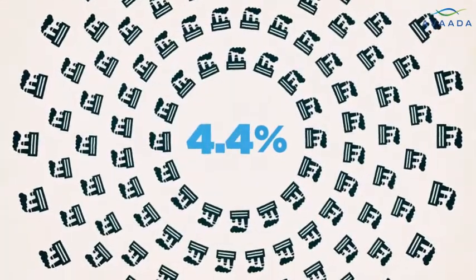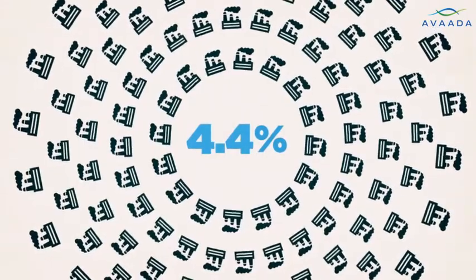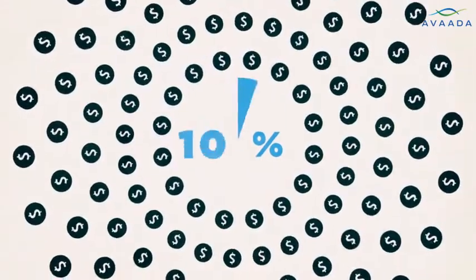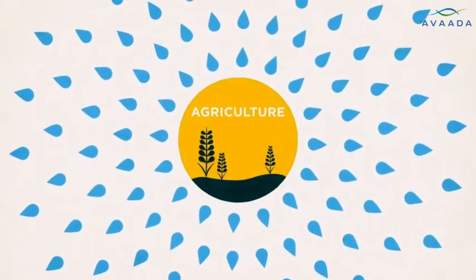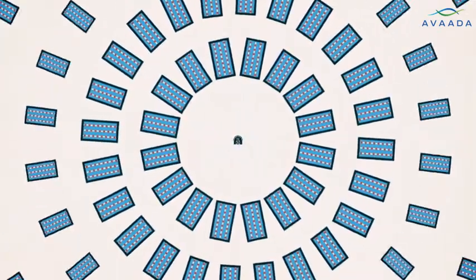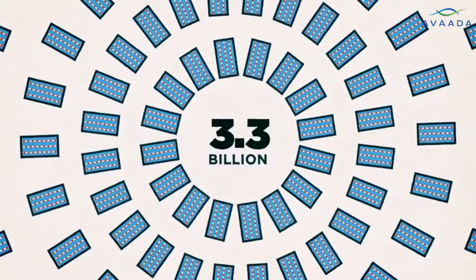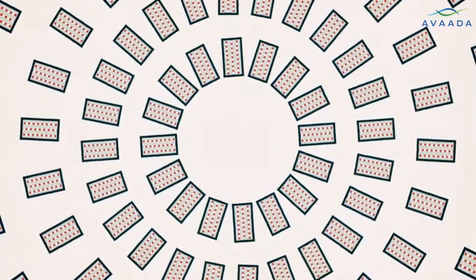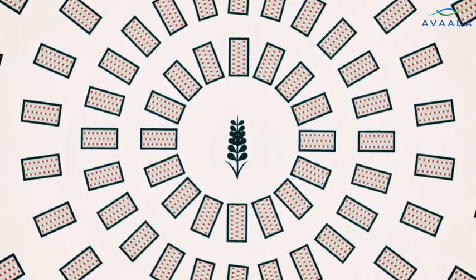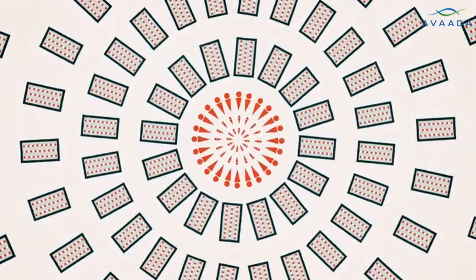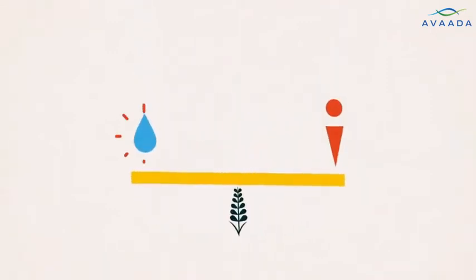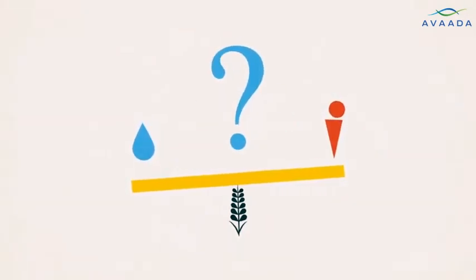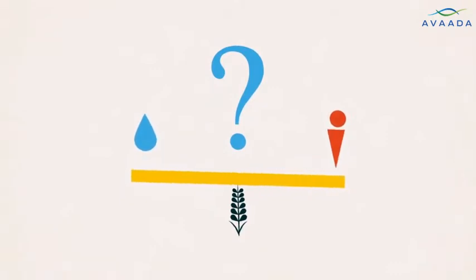Another 4.4% goes to the wide range of factories which make the products we buy each day. But the remaining 92% of our water consumption is all spent on a single industry—agriculture. Our farms drain the equivalent of 3.3 billion Olympic-sized swimming pools every year. All of it swallowed up by crops and livestock to feed Earth's growing population. Agriculture currently covers 37% of Earth's land area, posing the biggest threat to our regional water supplies. And yet, it's also a necessity. So how do we limit agriculture's thirst while still feeding those who rely on it?